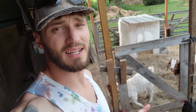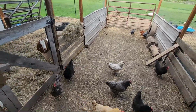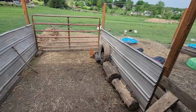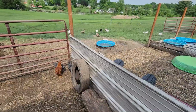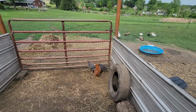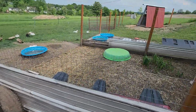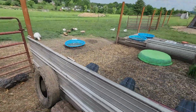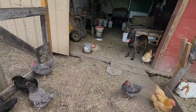So the survivors have been doing great integrating with the main flock. I haven't had any problems with them at all. I have them closed off in here right now because I did open up the pasture for the ducks. And I can put the chickens with the ducks, it's not a problem. But whenever the ducks get access to the barn, they come right in. So I'm trying to keep them out there in the pasture and they can still have access to their house and their water area, but I don't want them coming into the barn and making a mess with all the chicken water. So I've been alternating the pasture for the chickens and the ducks. The chickens get it all day while I'm at work, and then whenever I come home, I switch it for the ducks for the evening.